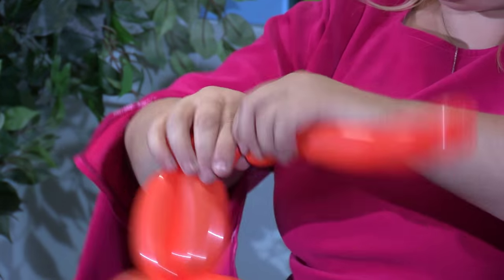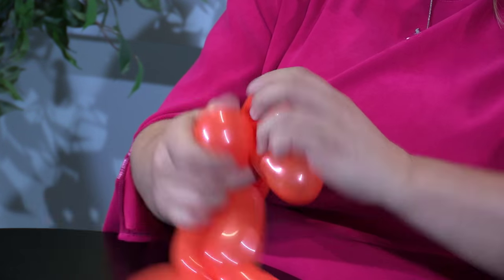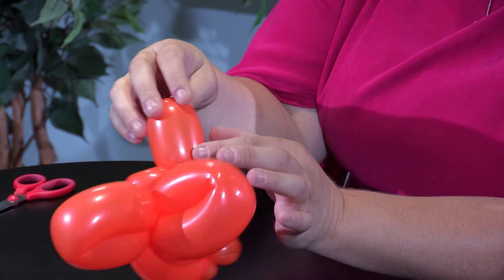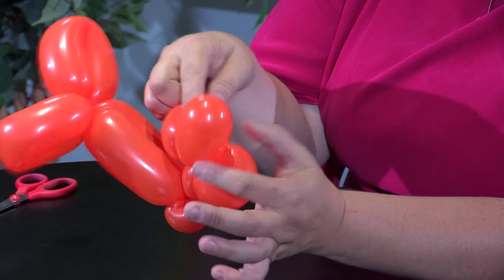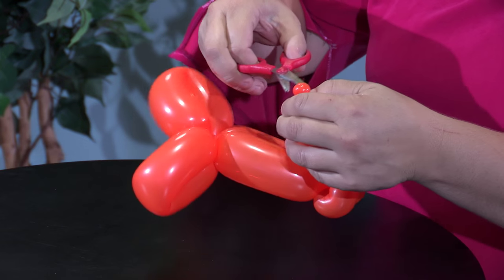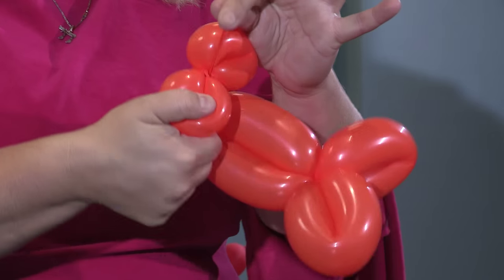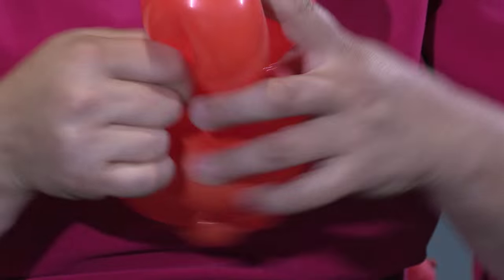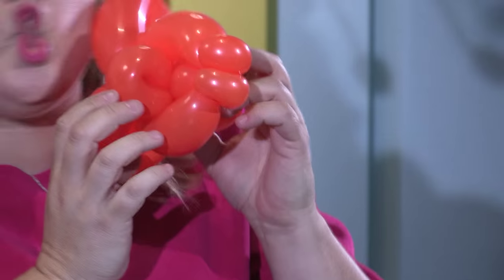Now we're just going to make the little fins — a tiny little bubble and then two little loops: one, two. Now this right here is very, very tight and it's very fragile, so we have a couple of options. We can either try to squeeze the air down enough to deflate it, or just see how it goes. This is about as big as it can possibly get and it's very likely to pop, so it's easier to preempt it and deflate that piece rather than letting it pop on a kid or something like that. I'm going to keep control of this little stringy piece and wrap this string around the back fins, just like that, just to kind of hold it all tight together.